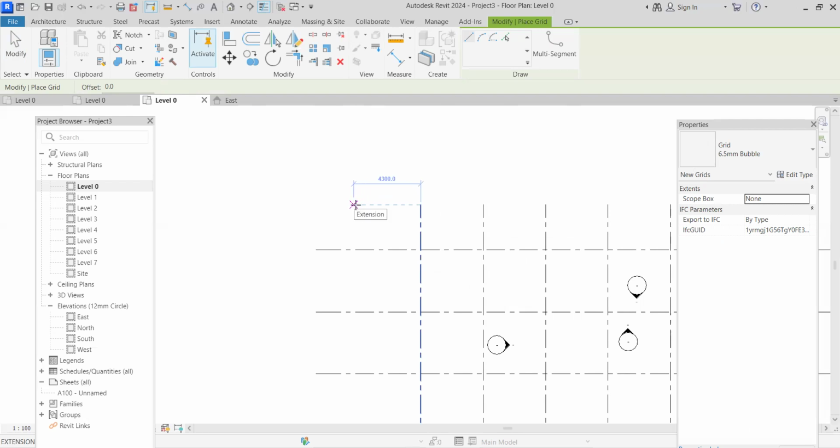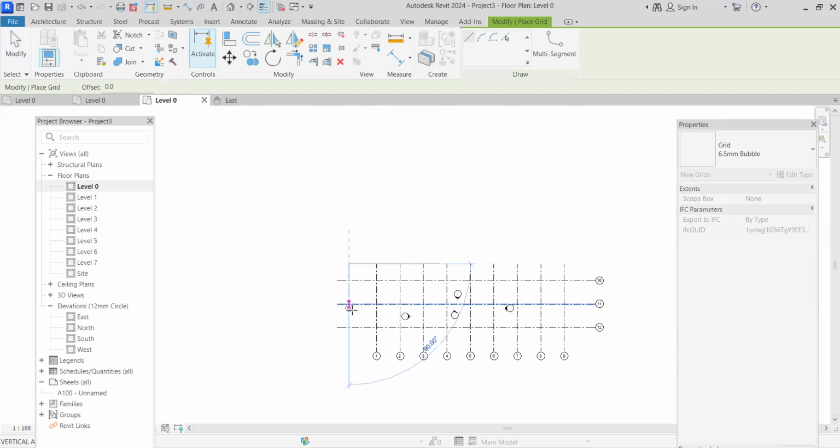If you notice, as I intend on drawing, the snapping info has appeared, and it's telling me that where I'm about to draw is exactly the same position as the previous grid. But if I come down a bit, that snapping disappears because it's not in the same position. When it's in the same position, it shows.